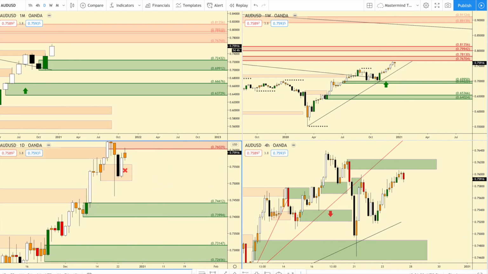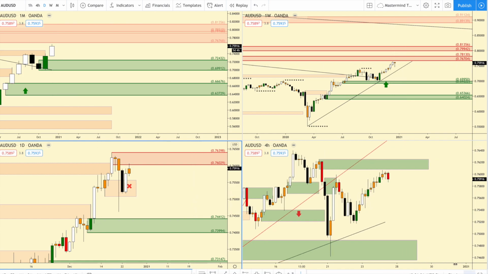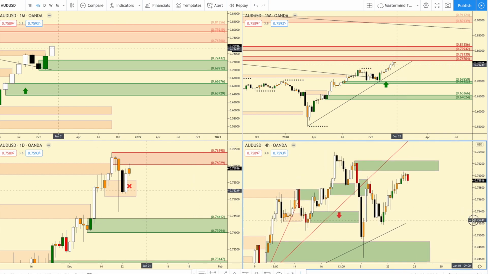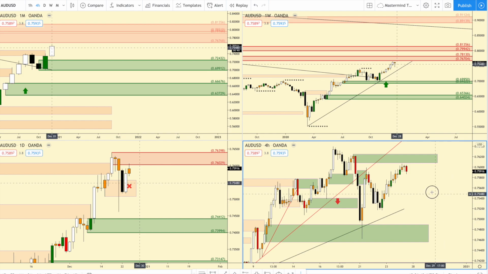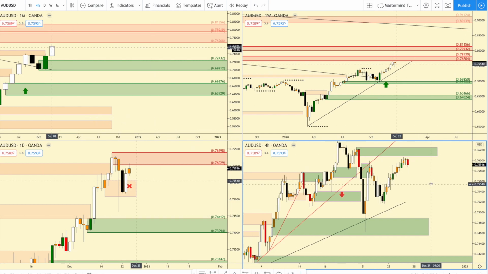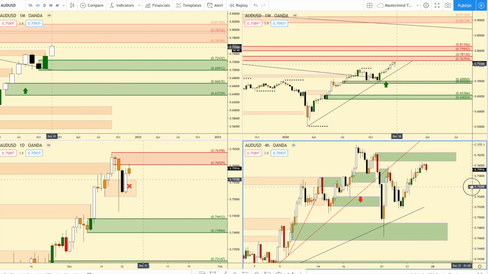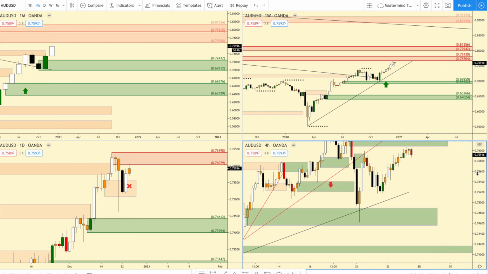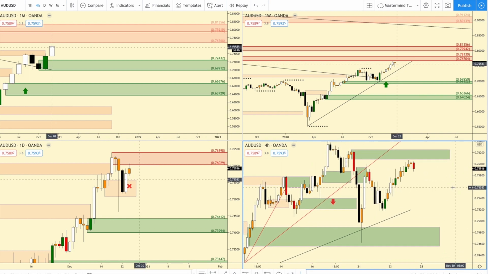I kind of want to see the COT reports. I want to see how it all reacts, and then maybe this would be a decent area to get in long. But like I said, it's all going to revolve around the US dollar. The question is, are we going to be buying or are we going to be selling the US dollar? As of now, I'm more interested in selling the US dollar, which means buying these reverse pairs. But I have to wait for the DXY to show me which door they are going to be opening. Are they going to be opening the long door, or are they going to be opening the short door?